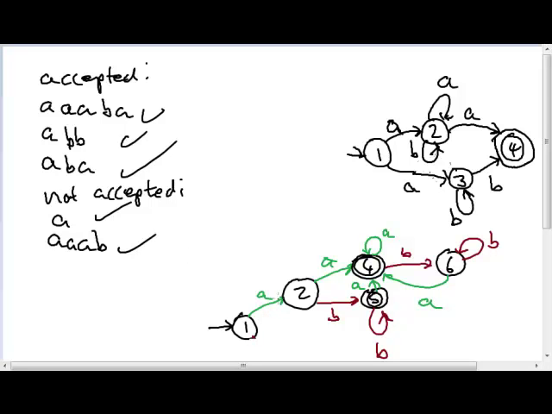Excellent. We can also work backwards, I guess, if you haven't gotten bored of me checking things by this point. Let's see here, what won't be accepted? A, B, A, B. Let's try that. I hope for my sake that this doesn't actually work. A, B, A... There's nowhere to go from there. A, B... Nowhere to go from there. I think that's looking pretty not accepted. Excellent. So, it seems at least that these two are equivalent. Enjoy applying that to your own non-deterministic finite state automata.